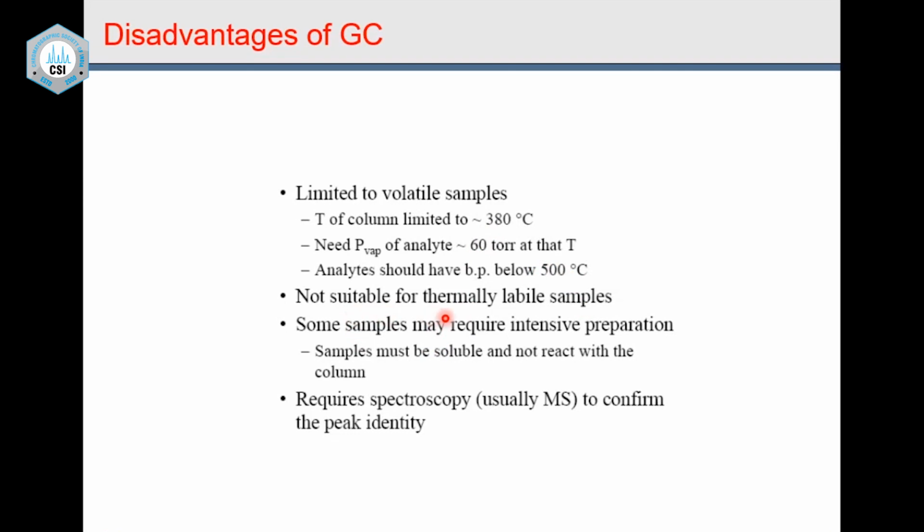It is not suitable for thermally labile compounds, however, because they will decompose before that temperature, and we don't want to look at decomposed products, we want to look at the actual component. Then for identification, we require spectroscopy, usually MS, for confirmation of the compound. There is a limitation for GC: only 10% of compounds are volatile, while 90% of compounds are non-volatile or thermally labile. So we have to work with LC for them.